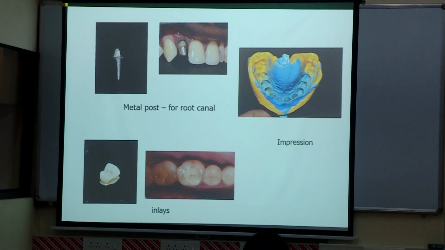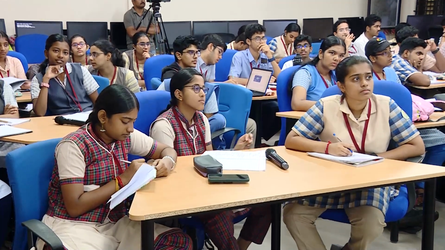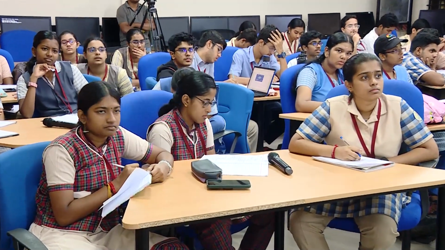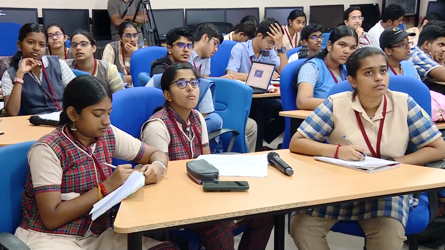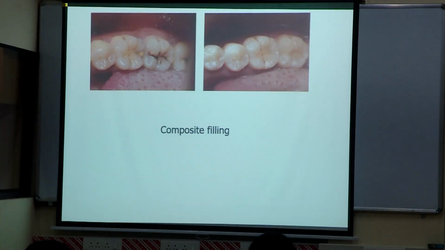Okay, so nowadays you have different types of metals there. Even gold metal posts are available here, silver and so on. So once they place it there, it will look like that, right? So then they can stick a tooth to that, so you will not be able to see the difference. It will look like a normal tooth actually. Okay, they stick a tooth. I will show you that example.